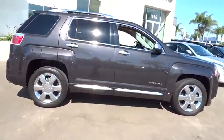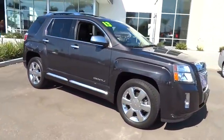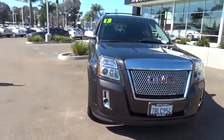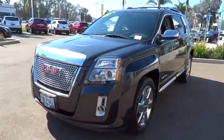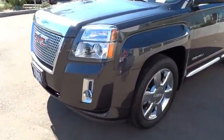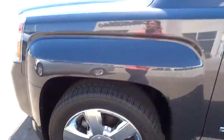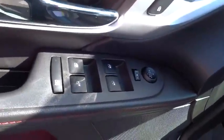Here are some of this vehicle's great options: power passenger seat, traction control, air conditioning, dual airbags, front alloy wheels, power steering, four-wheel disc brakes, 8 speakers, universal garage door opener, security system, compass, electronic stability control, fog lights, power windows, heated front driver and passenger seats, CD player, rear window defroster.